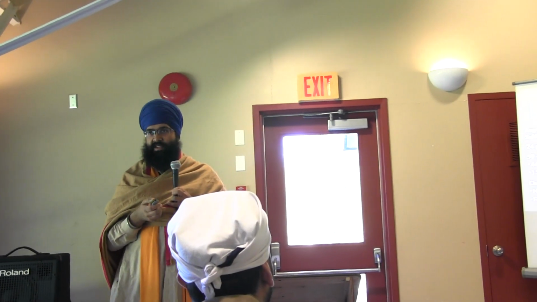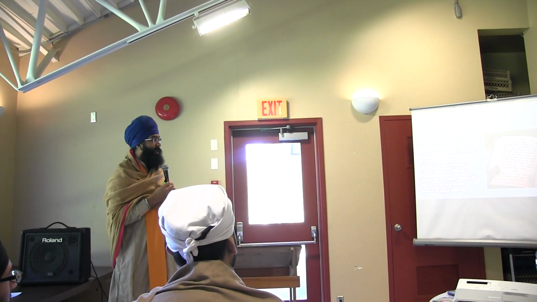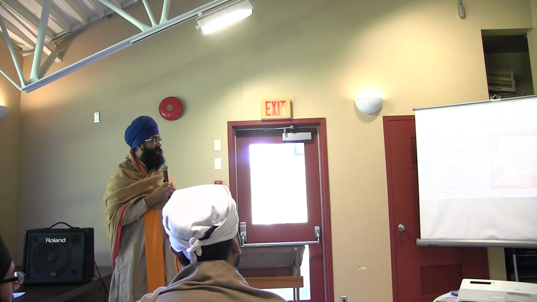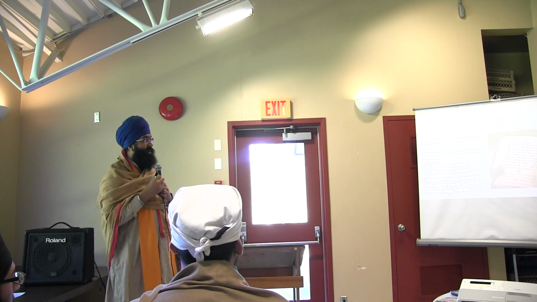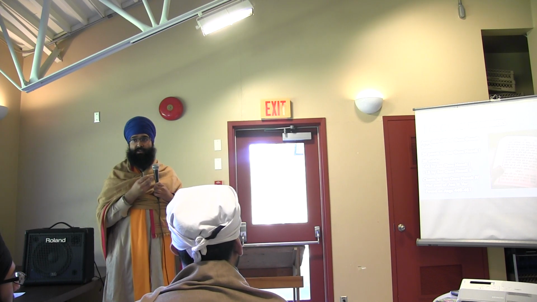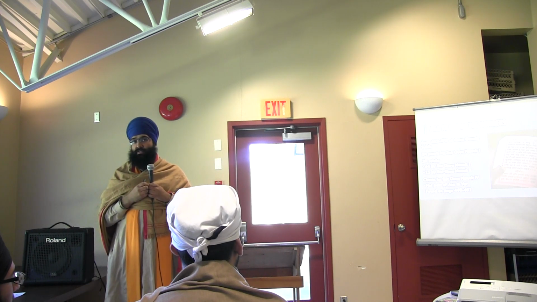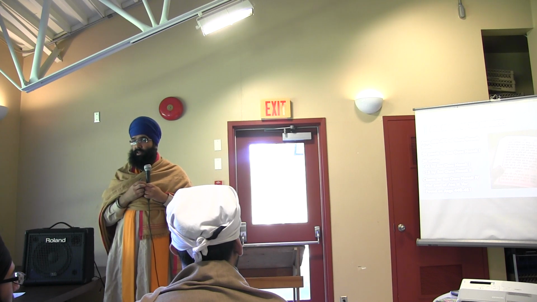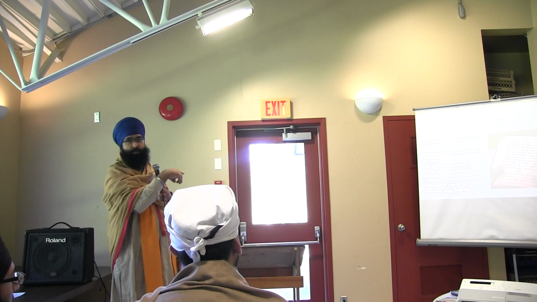First with just the basics about Asakivad. So Asakivad is made up of 24 pauris of Guru Nanak Sahib Ji, and it has sloks added to the pauris. There's 59 sloks altogether, 44 by Guru Nanak, and 15 are by Guru Angad Sahib Ji. So the vast majority of Asakivad is written or revealed by Guru Nanak Sahib Ji, with some of it by Guru Angad Sahib Ji. And we're going to go through what all these different words mean.